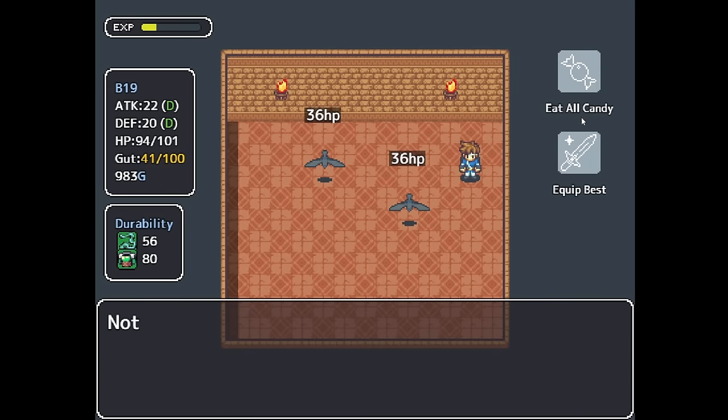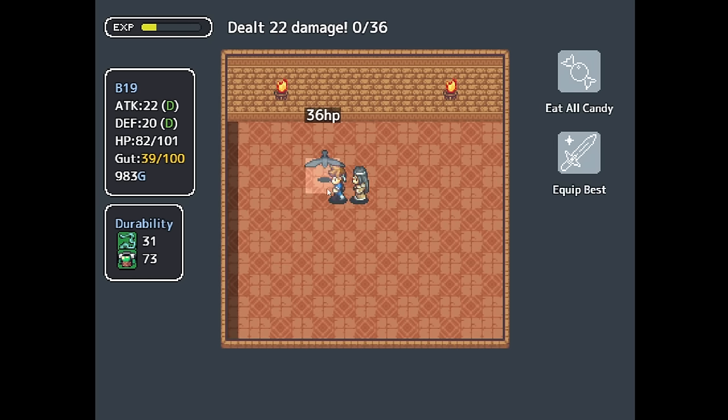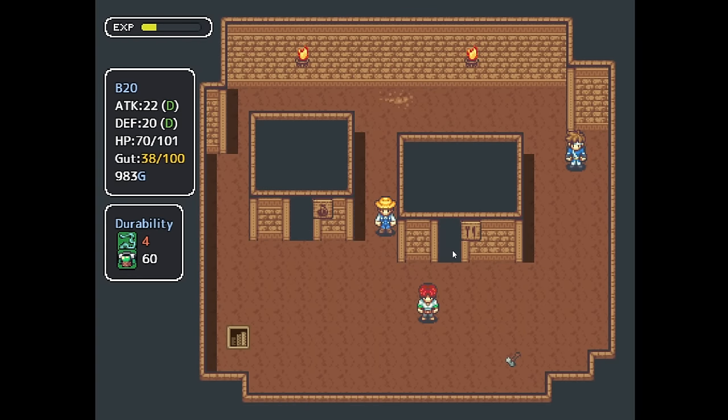41 gut, we're okay. Eat all candy, and also equip. Hit here, it survives, hit us back, hit to the same, so it may be magic attack. Actually, magic attack would not have saved us in any way, shape, or form. And we have 70 durability in my weapon, and now we have 4, which is very dangerous and bad.